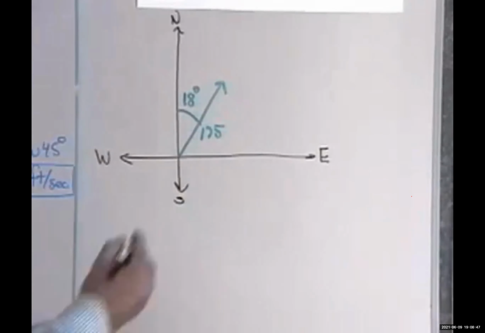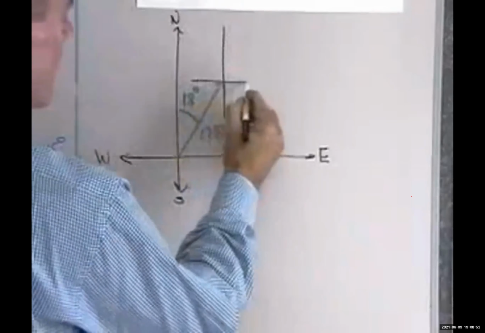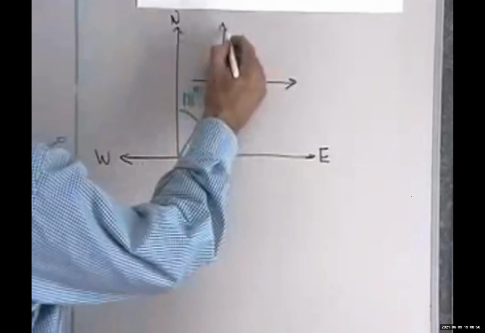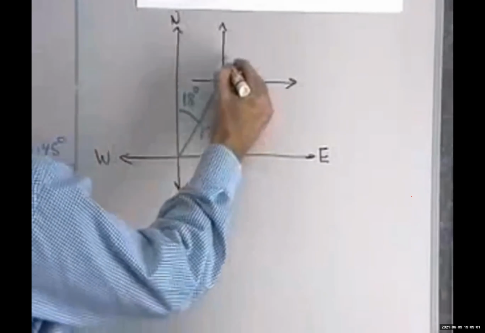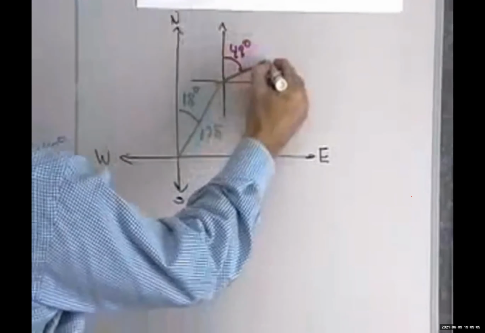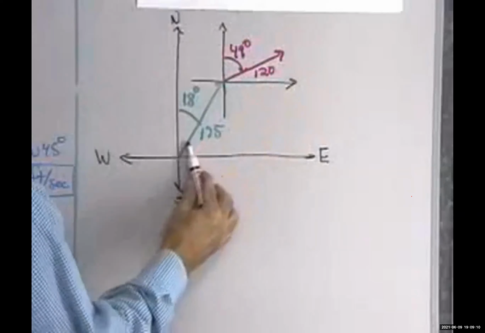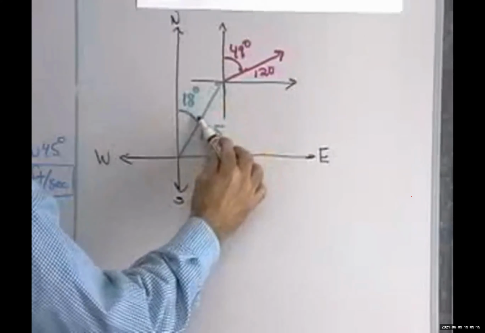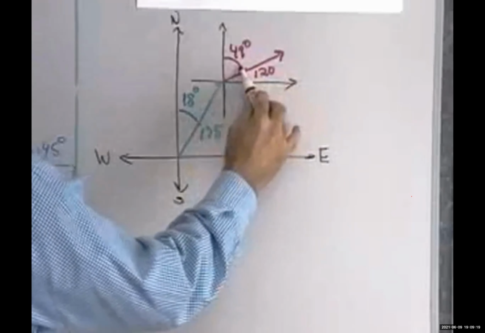At this point, the ship changes direction, so I'm going to draw in another coordinate system right here. I'm sorry, a plane, but I'm going to draw the coordinate system in here. Now this time, it's going to be at 49 degrees, so I'm going to come down 49 degrees and draw in this vector that's 120 miles long. So here is the first part of the trip for the plane. Okay, it goes 175 miles at 18 degrees. And then the second part of the trip, it travels 120 miles at 49 degrees.